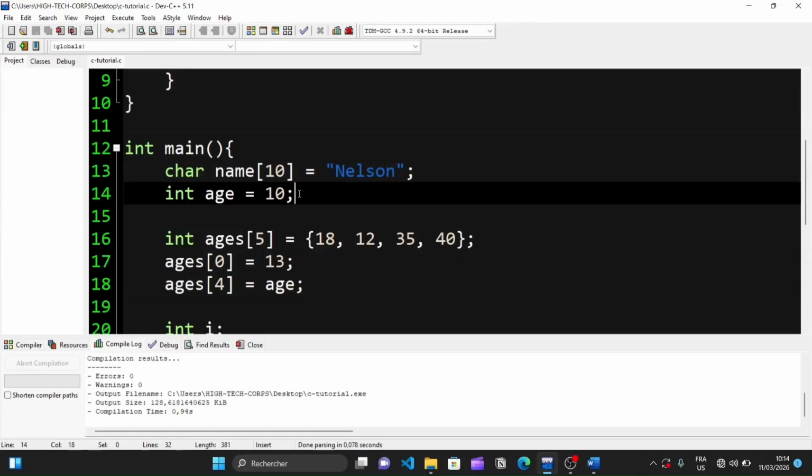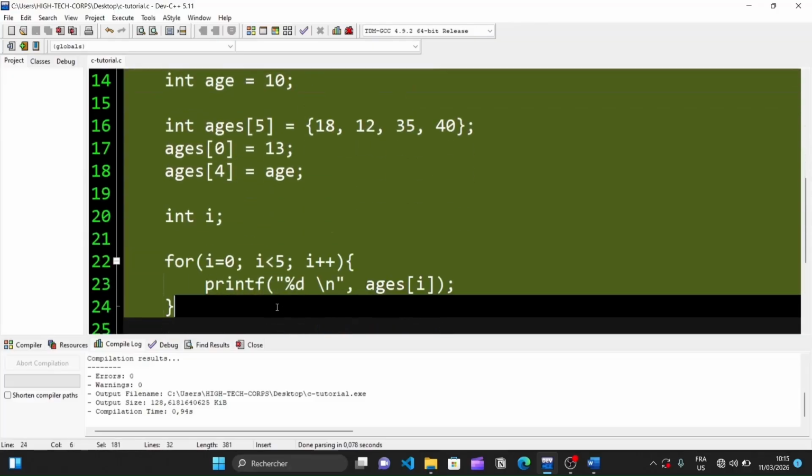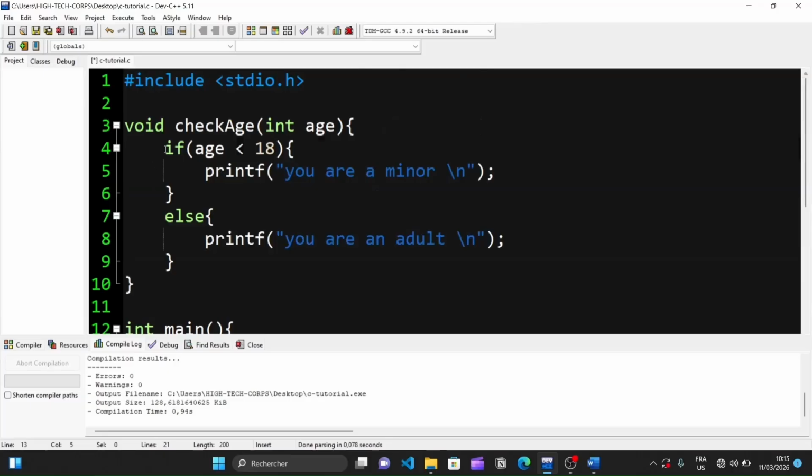So we can easily represent something like this with a structure, which is simply a type of data type that we will create ourselves, that enables us to create a single variable which stores the name and the age of a person in a way that enables us to reuse for different variables at a time. Now let's see an example of what I'm talking about to better understand. I will start by cancelling everything we have in our program so far, and I will also cancel this checkH function.